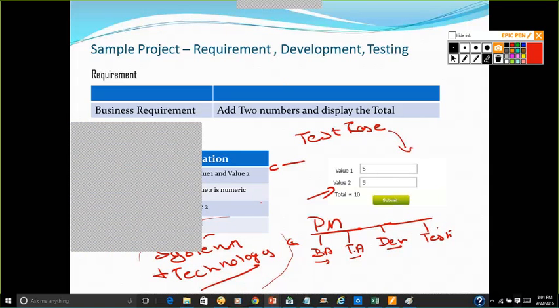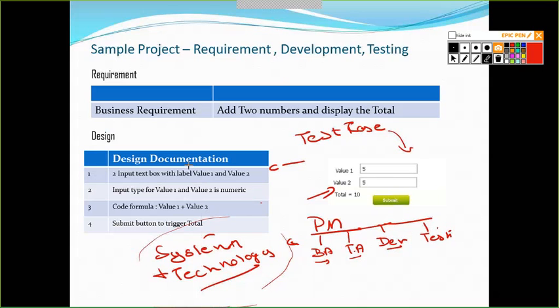Rajesh, I have a question. What is the role of the project manager here exactly? I mean, what is he doing, and how is he managing all this? See, the project manager's role is basically to interact with all these people. He need not be a technical person. So his responsibility is to interact with these people.